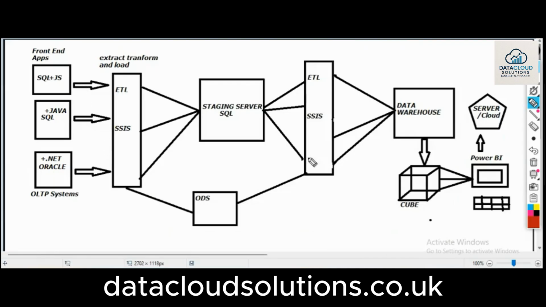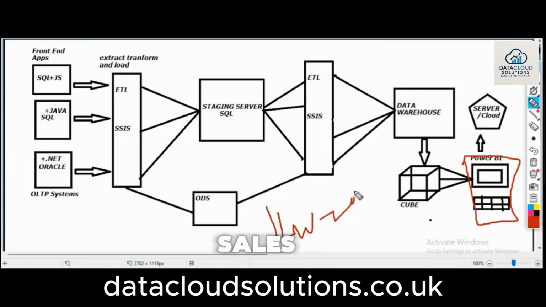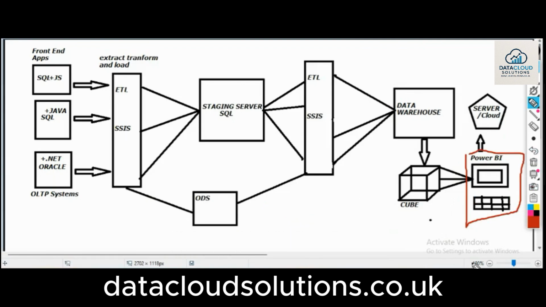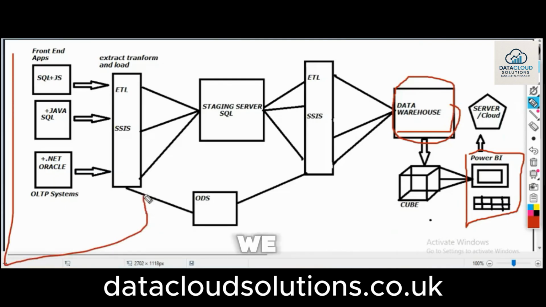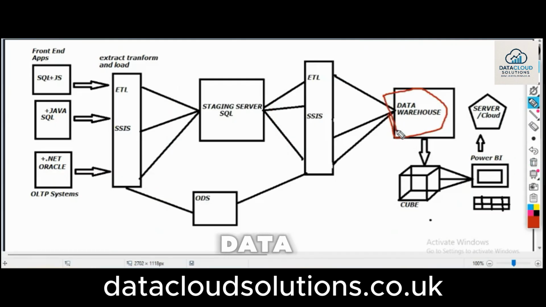For example, tomorrow your manager comes to you and asks, hey, I want you to make a comparison between last week's sales and the previous week's sales. Now you have the last month's sales in the data warehouse because we are running the ETL pipeline once a month. So you have all the historical data inside the data warehouse.